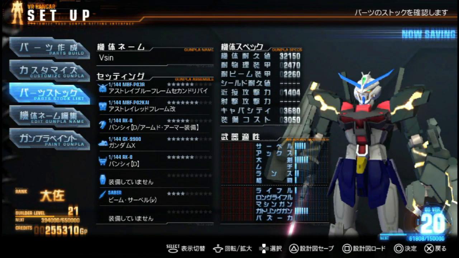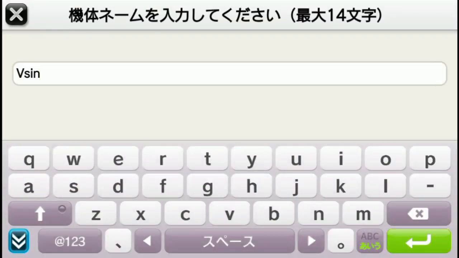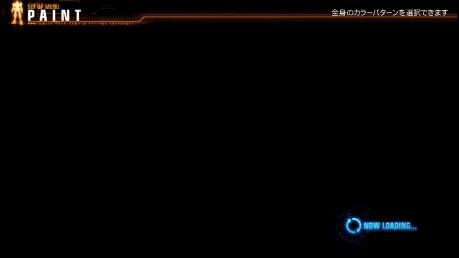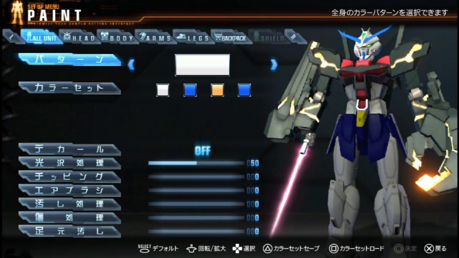You see, I painted it. Part stock is just storage. Edit name. Yeah, just name. No big deal. In terms of online play, you will show up as your PSN ID, not the name of your Gunpla. But in terms of the party window, when you're playing the game, it will show up as this name. Let's paint it in my lame and regular colors.